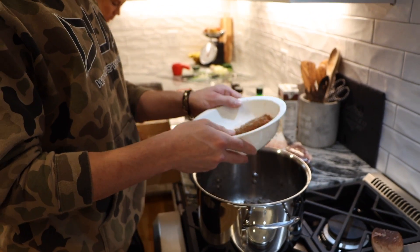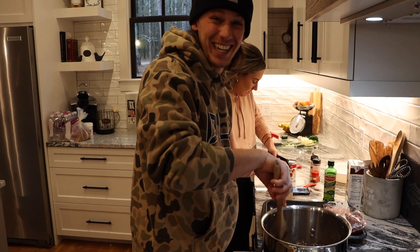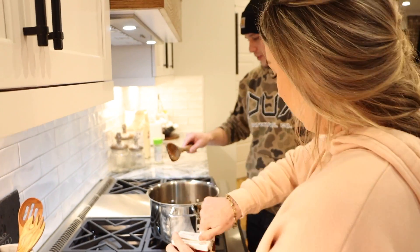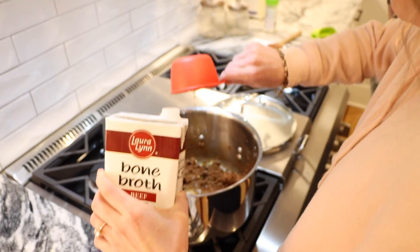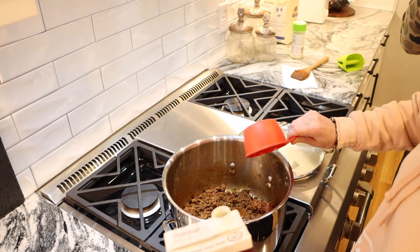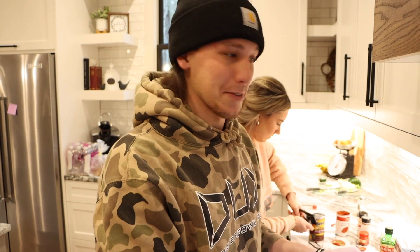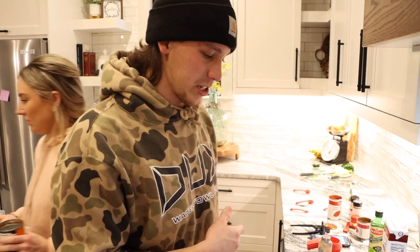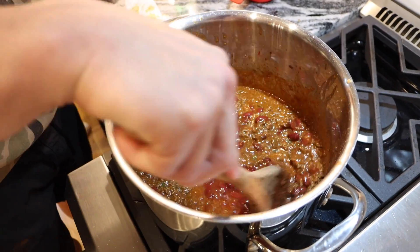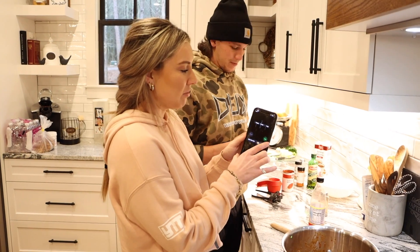All the seasonings are going in — it's a lot. I don't know why. How much broth? One and a half cups of beef broth. Now it's starting to look like chili. There's the broth. Tomato sauce is going in. Slowly but surely it's starting to look like chili. Beans are going in — these are gonna hurt Tristan later. Bring the liquid to a low boil. Is that how chili is supposed to look? I feel like there's more colors in it usually. Setting the timer for 20 minutes.